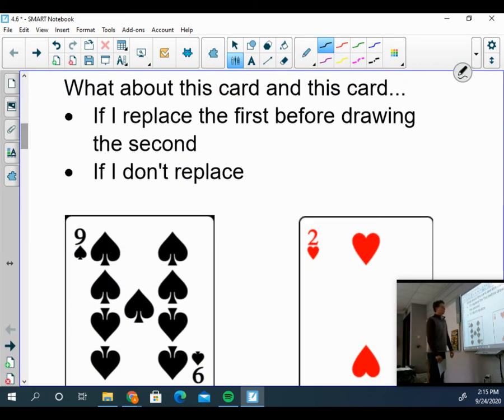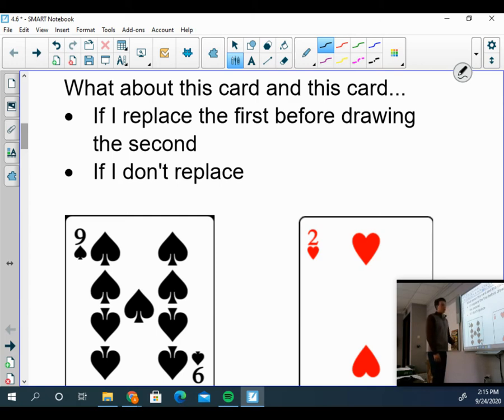What about finding the probability of me drawing a nine of spades and a two of hearts? Well, you're probably thinking there are two different situations there, right? I could, if I had the deck of cards, pull out and see if there's a nine of spades, lay that card down, and then select another and see if it's the two of hearts. Or I could take out the nine of spades, put it back, then try and pull out that two of hearts. Either way, I want you to figure out the probability for both situations. Try and see if you can do it.